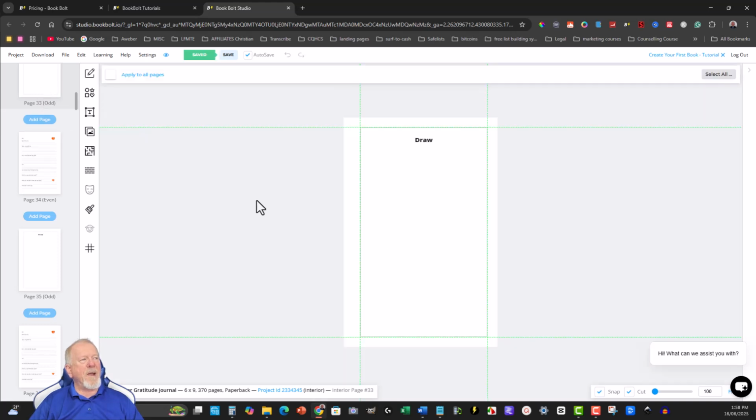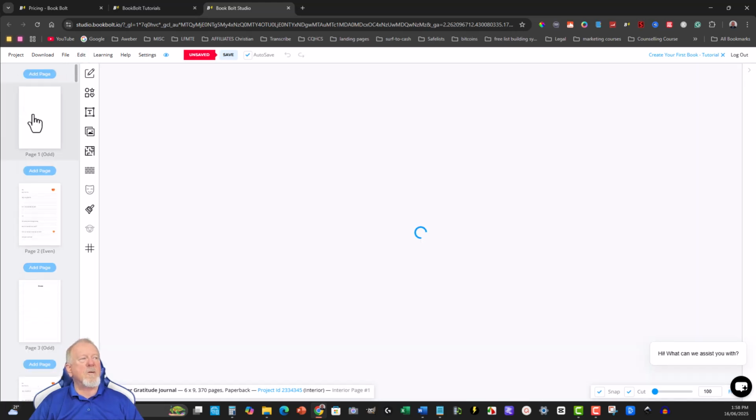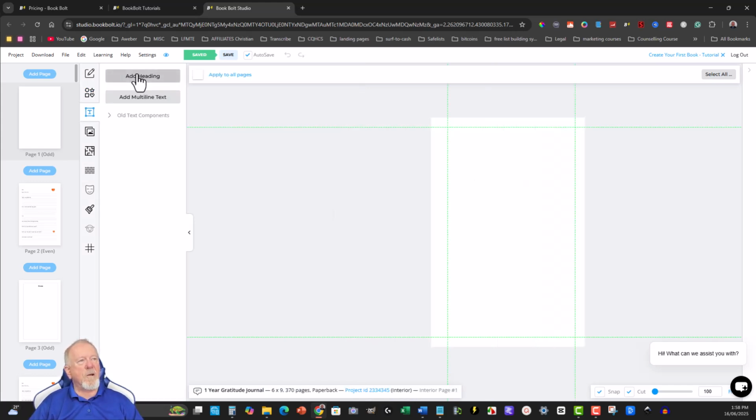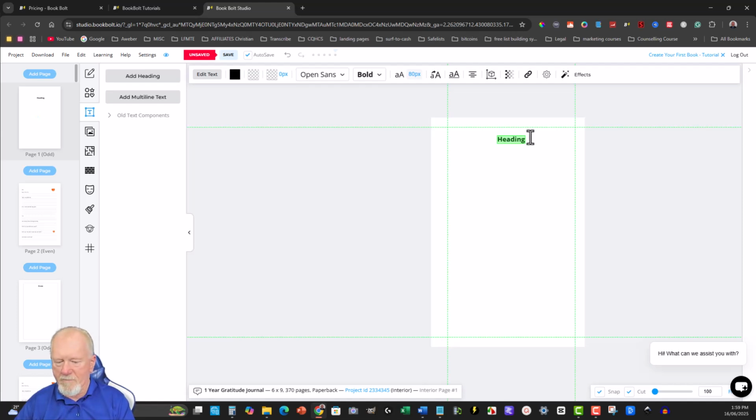Now over here in the front page, let's go up to the very top page, where I can drag that all the way to the top. What I normally like to do in this particular section is go over here and grab some text, get a heading, take this heading up, making sure that you've got the cross just there, see about here, give or take. I double click on this, there we go. Make sure that it's completely covered. There we are. This book belongs to.